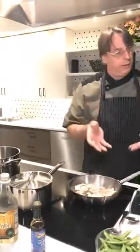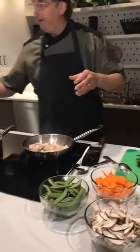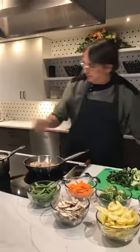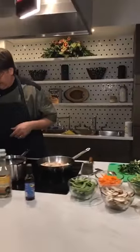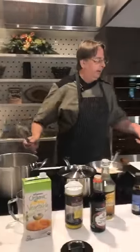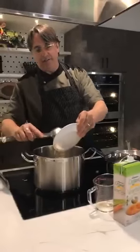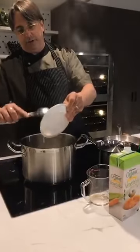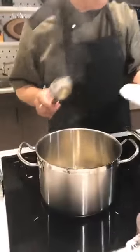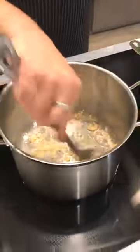So, as with most stir fries, once our mise en place is set, we'll start with the garlic. Get that in there cooking. Okay, quick stir. Get all coated with the oil. Then I put my ginger in. I love ginger. I'm sure most of you do too, but a little secret, I've always liked Marianne better. Silly me.